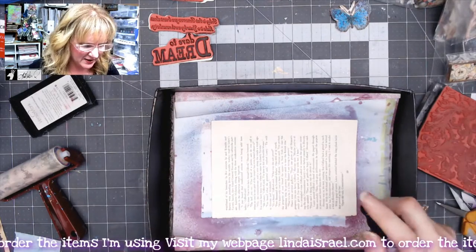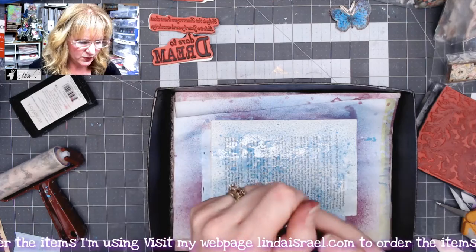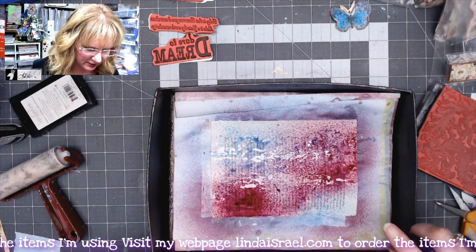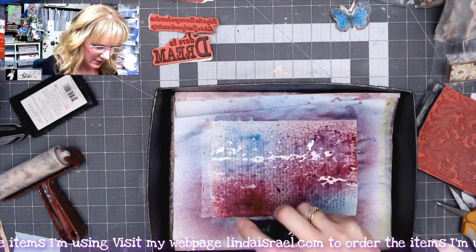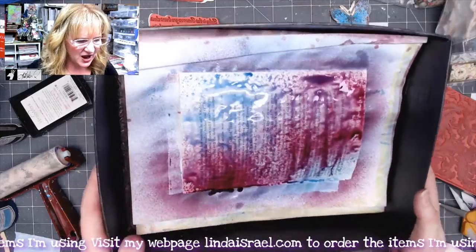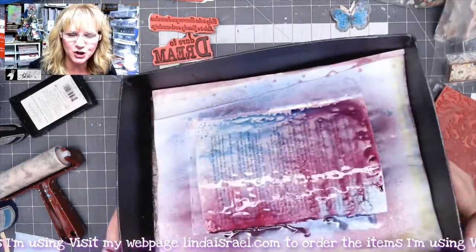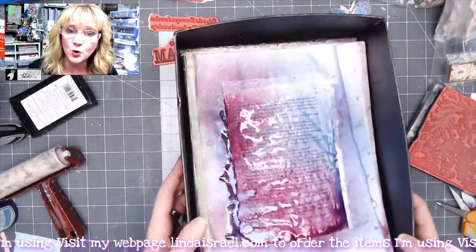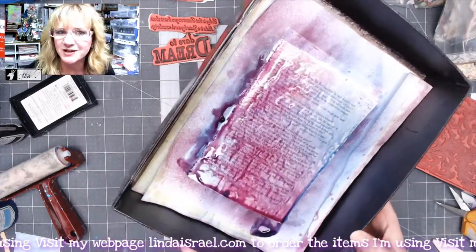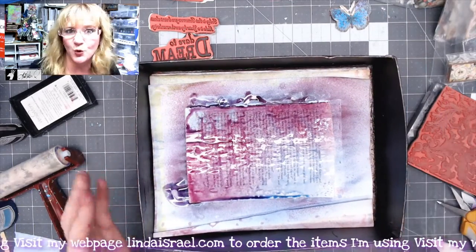What I want to do is spray this, so I'm going to grab a little bit of this blue and spray it all over, and then I'll do the Purple Vibe. I'm not doing as much of the Purple Vibe because it's such a strong color. Then I'm going to come back with the Out to Sea Blue Skies and add just a little bit more. If you'll notice, it starts to change and shift and blend just a little bit — give it a moment to gel and do its thing. Then I'll use my heat tool to dry it.